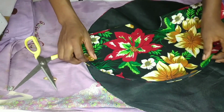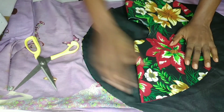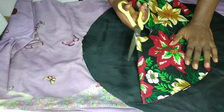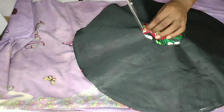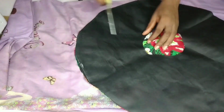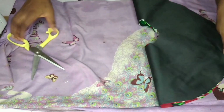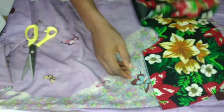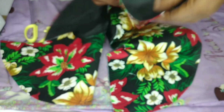So this is it. I'm just going to place it like this and make sure that all the edges are equal. Then I'll just tear one part. So this is one side of the flay. I'm going to do the same thing for this side. When I've achieved this, the next thing I'm going to do is join the two flay together.